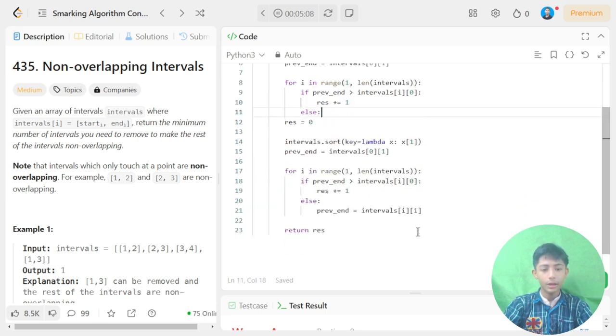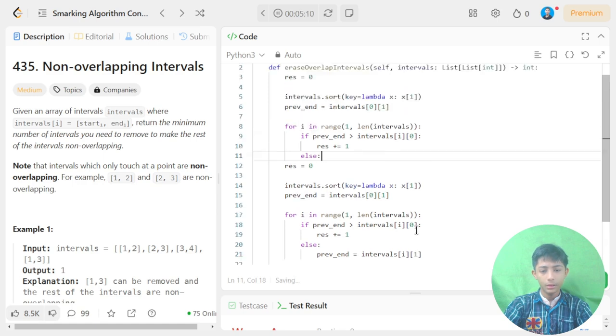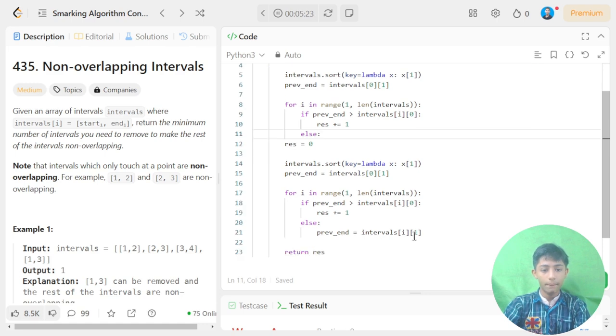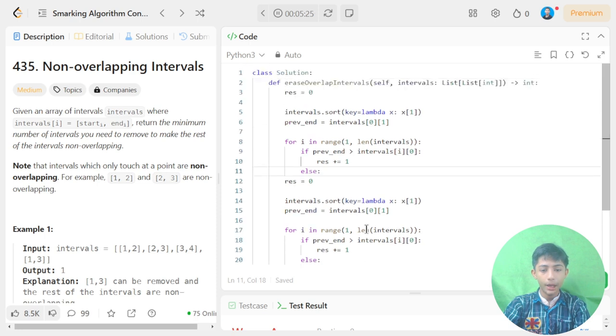Let's rewind it and see. Here we write 1, perfect. Then i0, here we write prev. Then here we use res 1, perfect. Then here we write x.